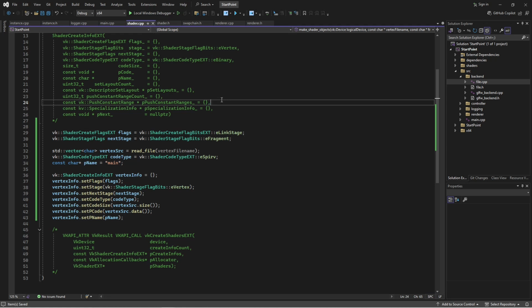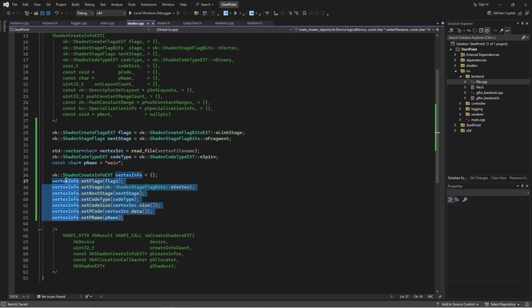If we write a push constant a number of times over the course of rendering, it maintains that ordering, which doesn't happen with large resources. And then set layouts is basically really large resources. So if we have really big external buffers that we want to bind, we declare up front that they're going to be bound. But because we're not doing any of that, we just haven't touched it at all.